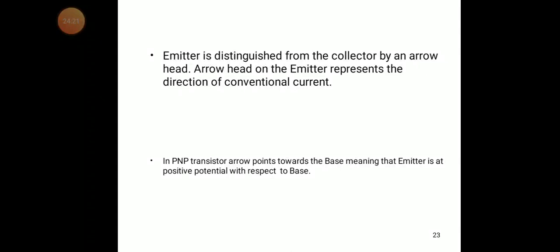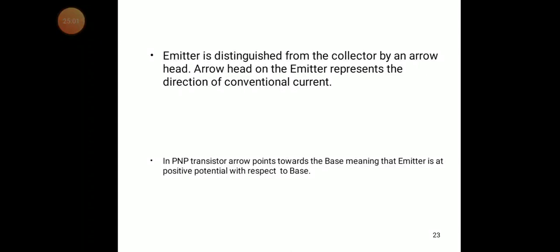Emitter is distinguished from the collector by an arrow. So we have the three terminals. Generally we say that the middle terminal is the base. There is no ambiguity in that. The problem is how we identify the emitter and collector. Both are the same material. We can't see which layer has the larger size; that is not visible. To identify the specific emitter terminal, if we identify emitter, base, collector like that, we can identify the three terminals.